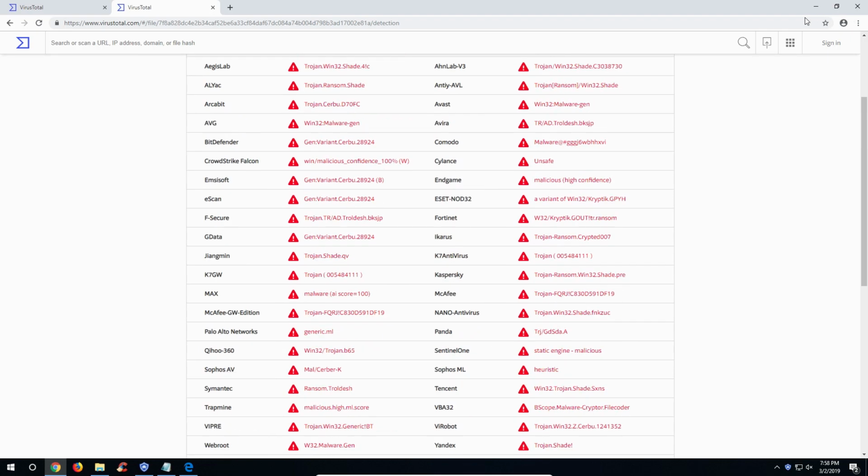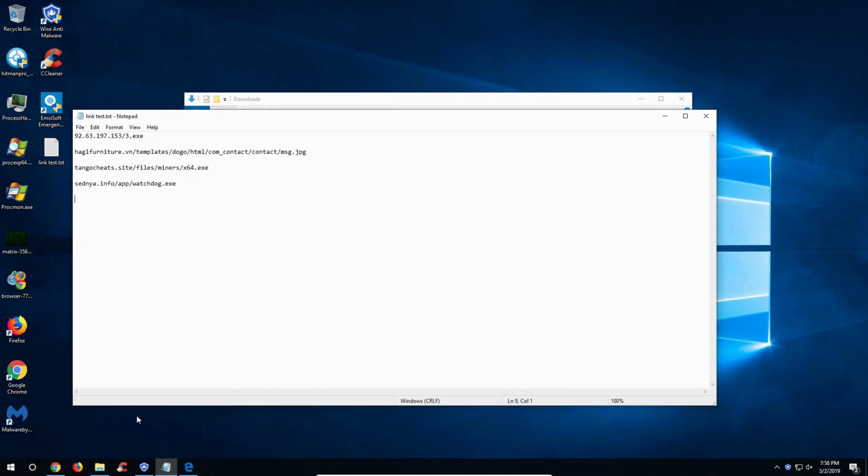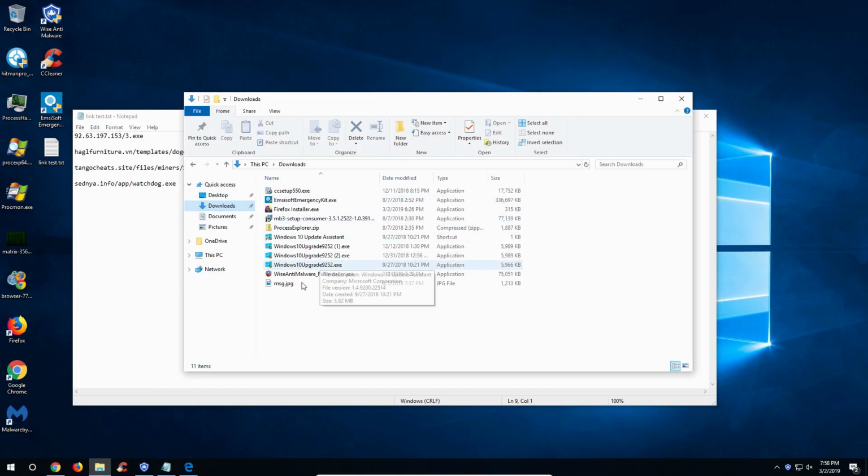So what we're going to do is check and see what happens if we run it. Here's the file for it. Let's change it to the .exe and see what happens. As you see, the icon changed. Let's see what happens if we run it.